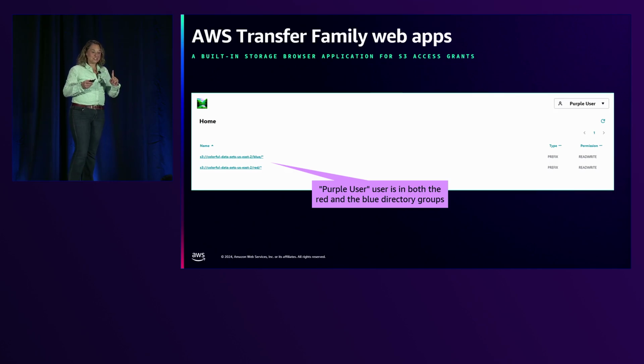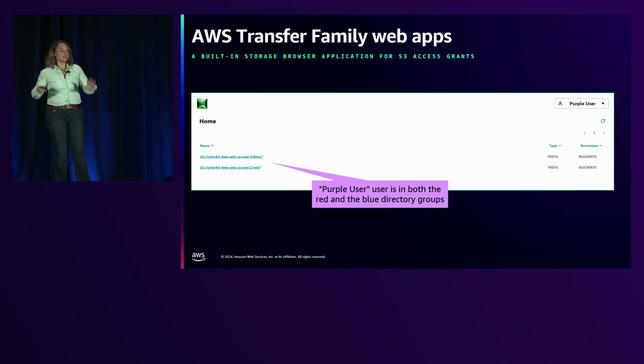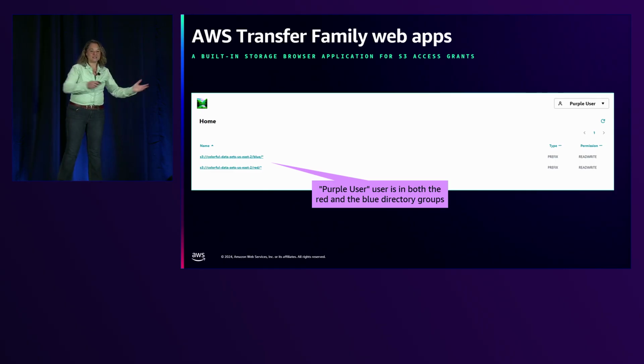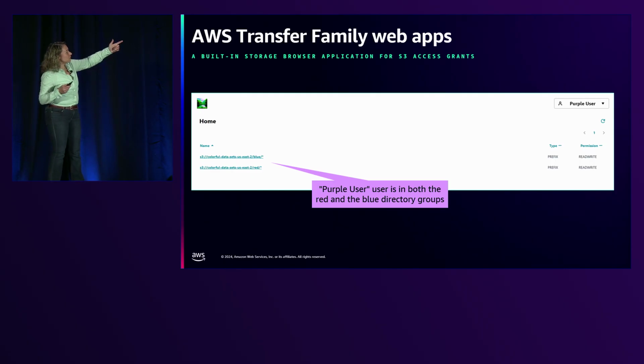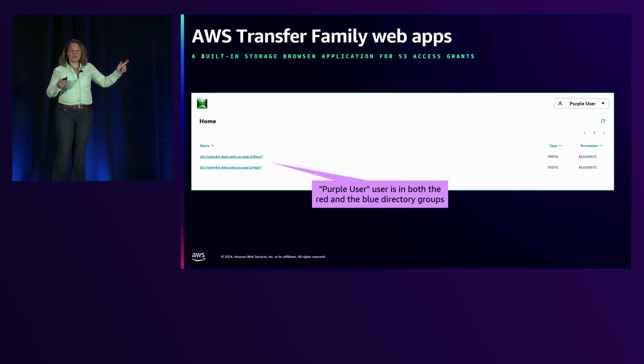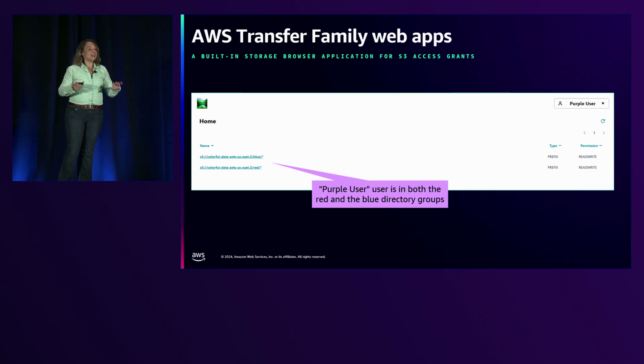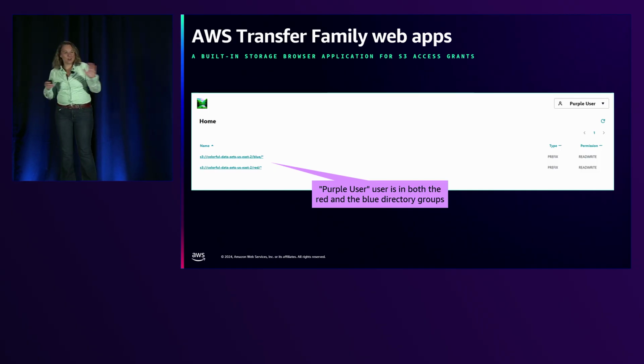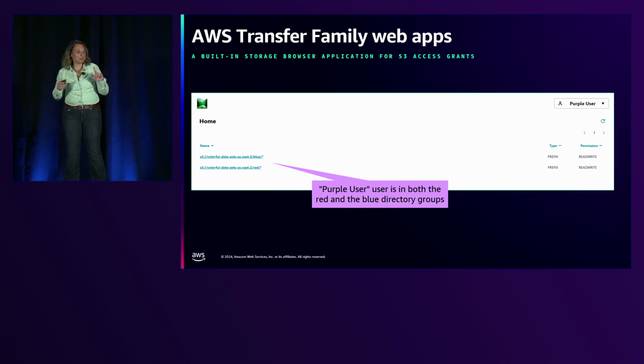So my users are going to have a URL to visit. They'll go to the URL and get sent to SSO with your directory. Here a purple user has signed in. My purple user's in the blue group and the red group, of course, and so he's entitled to the blue folder and the red folder, so that's what he's seeing. If he logged out and the blue user logged in, he'd just see the blue folder, right? This is really, really useful. It solves a problem that you probably have but may have never thought about.